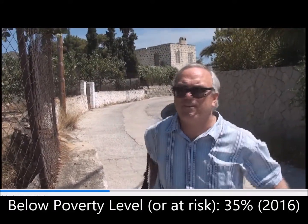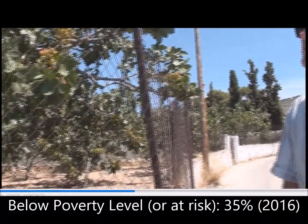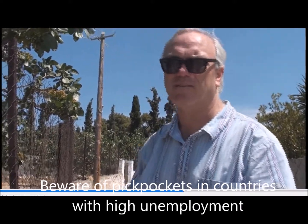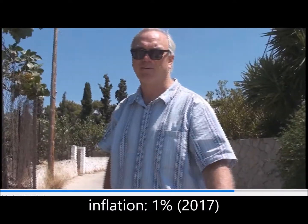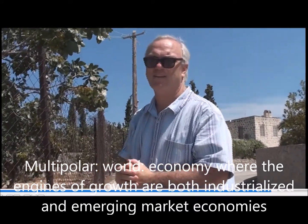Okay, on the island of Aegina in Greece, what we're looking at here are pistachios. Now this is late May, and they're not going to be ready till mid-August, maybe early September. It's quite interesting what they can make out of pistachios. We think of it as just nuts, and then you have your roasted nuts. They have butter. They can make pesto out of it. It's amazing. Most pistachios actually are grown in Iran, which, when there's conflict between the U.S. and Iran, makes it very difficult. The other big place is California. This particular island is one of the unique islands.